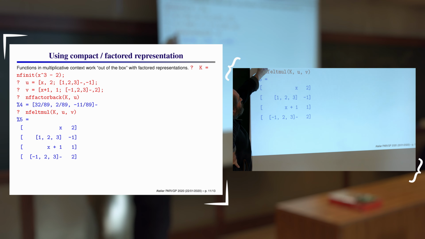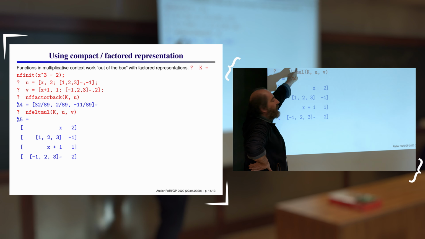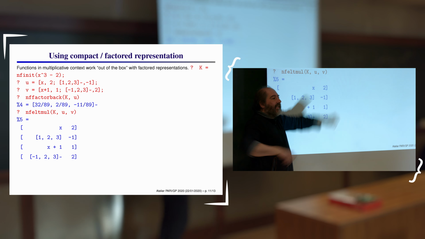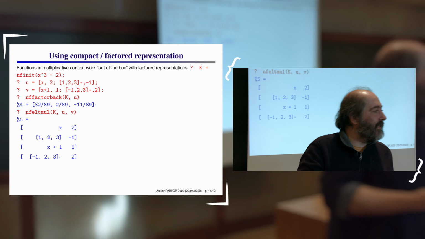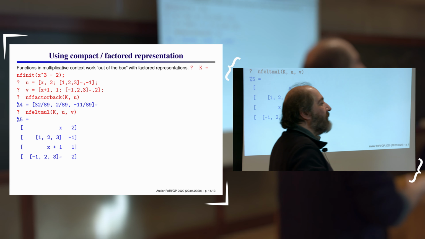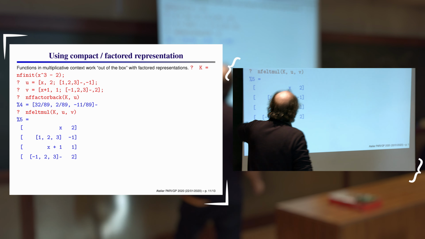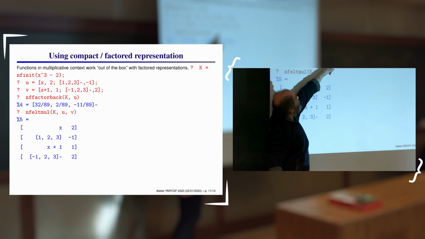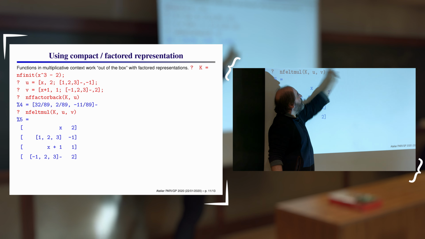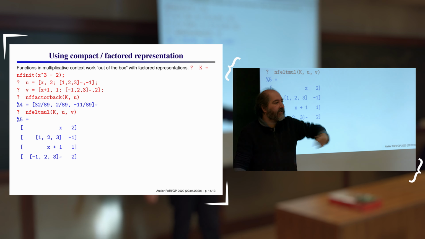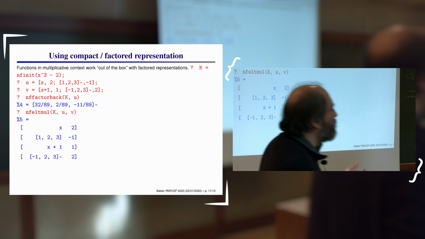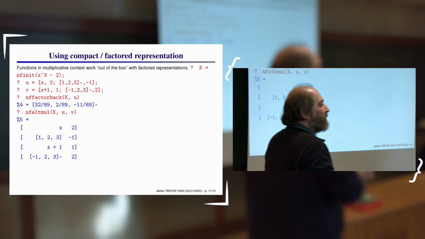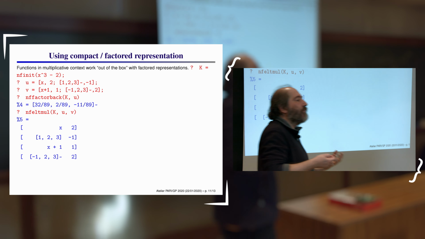So one thing you might want to do, just to check that things are still correct, is factor back things and get the expanded representation. Of course, this defeats the whole purpose of using compact representation in factorization forms, but sometimes it's good to see an actual number field element. So U in this form is actually this in basis representation. This existed before. This was actually one of the only functions that was explicitly meant to handle factorization, but to get rid of them. We don't want to do that, but it's still there.